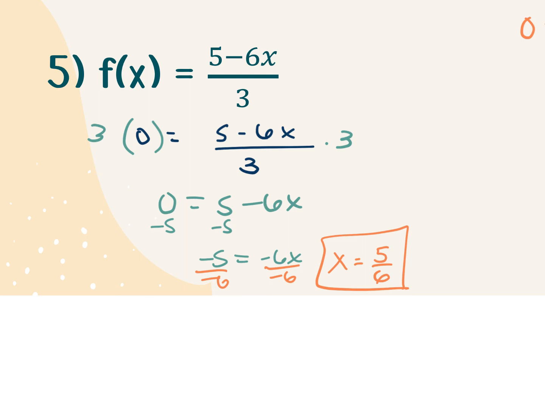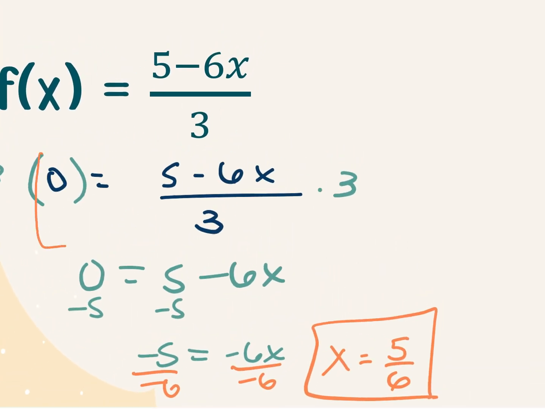So I'm going to teach you something that just saves you time. If this confuses you again, don't use it. Go back to your basic steps. But if you look up here at this equation before we multiplied by 3, the left side is 0. What is always going to happen when I multiply by the denominator? It's always going to go away because it's always going to be 0.